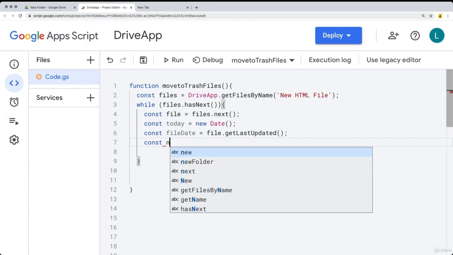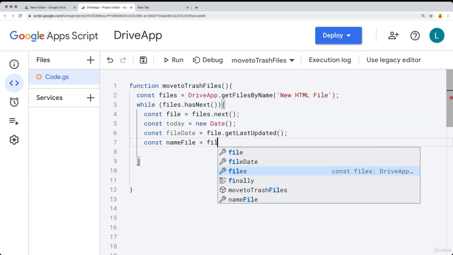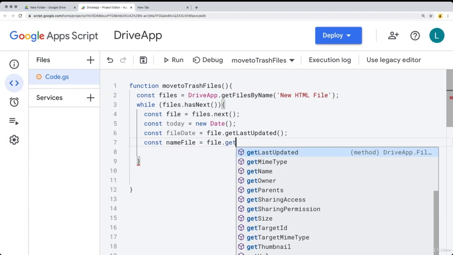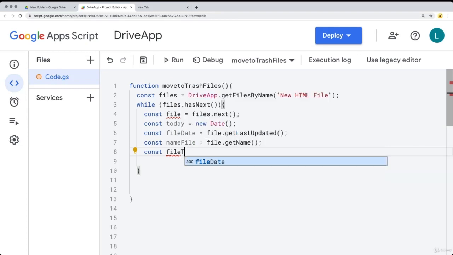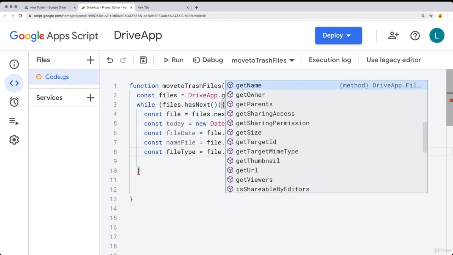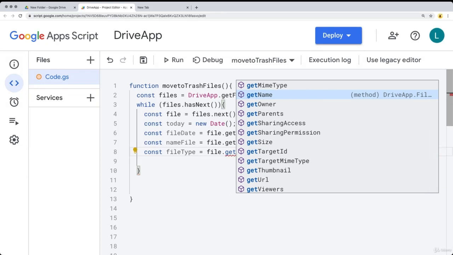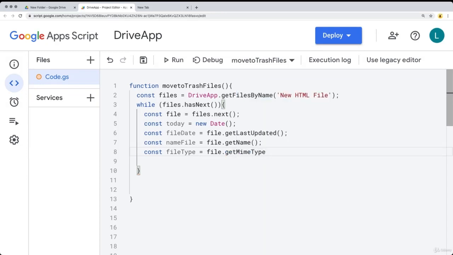So let's get the name of the file using the file object. We can also get things like the type, and under the file get mime type, it'll tell us the type of the file.